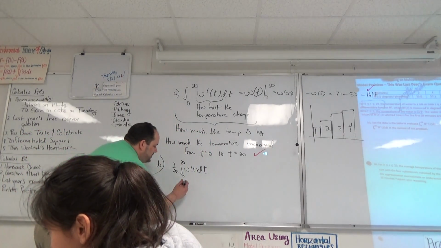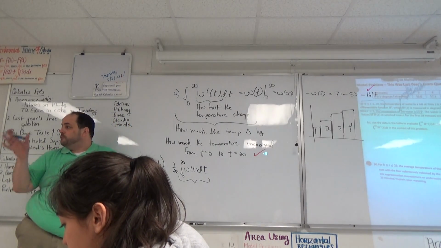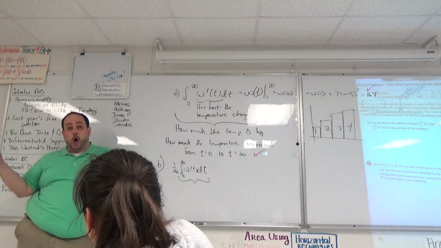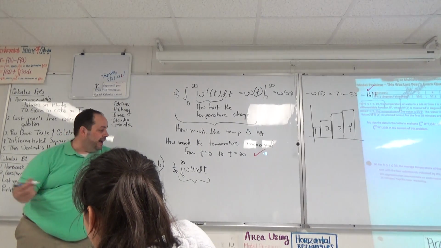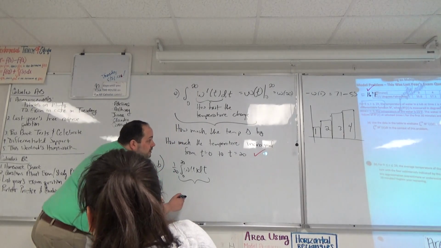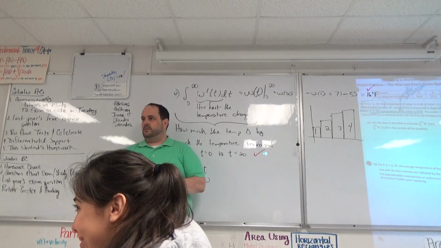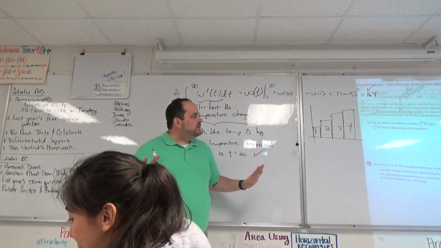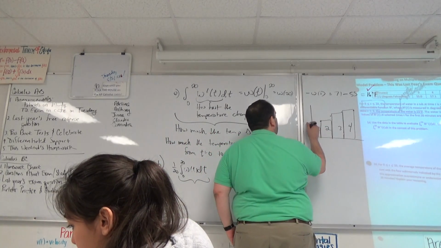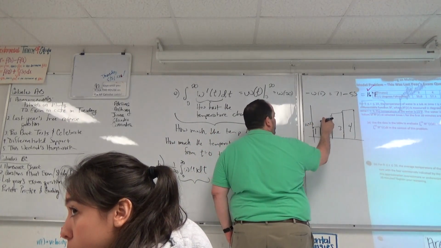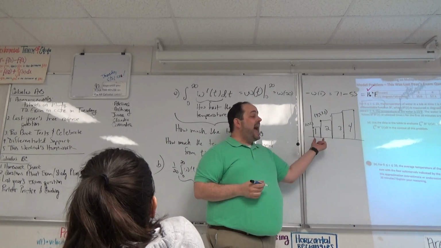Okay, so the key here is we've got to figure out the integral from 0 to 20 of W of t dt. And I know you guys are really good when it comes to Riemann sums. All I have to do is ask 2 questions. How wide is the rectangle? How tall? How wide for the first one? 4. Whoa. Look at the data points. There's no equal width. Here's the point 0, 55. Here's the point 4, 57.1. How wide?